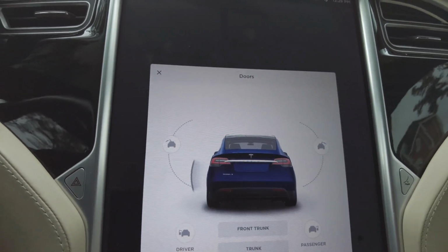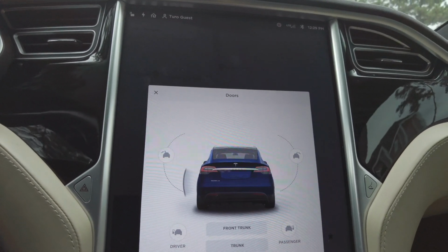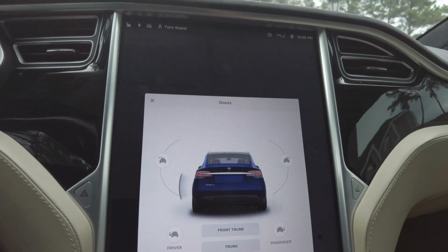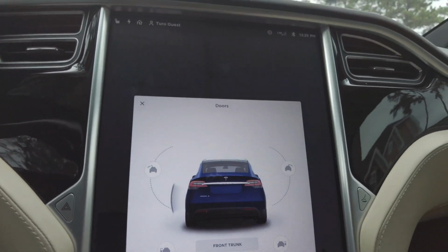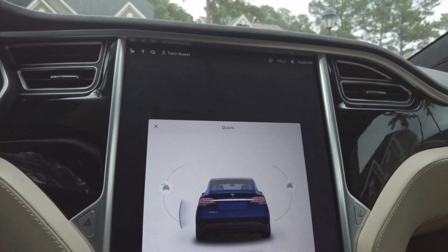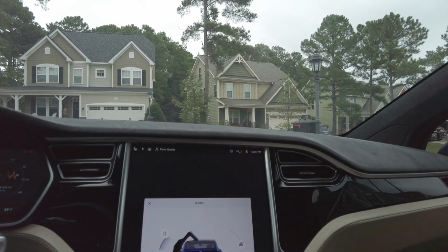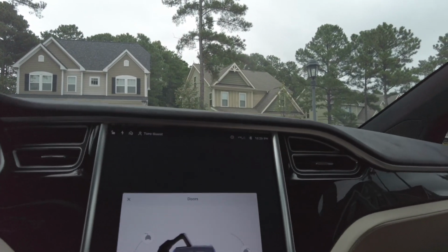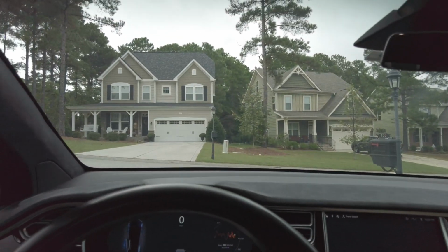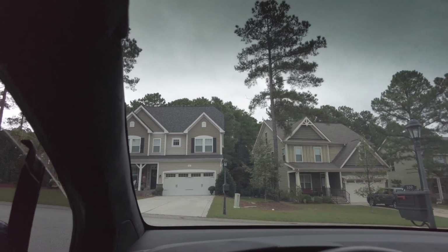And a lot of people have that question, can I open the door? Or what situation would I end up hitting somebody with the door? And I'm gonna have to say that's more likely not gonna happen, because it's gonna tell you. Matter of fact, let's go ahead and try to open. It's not gonna go past where it believes it can go. And the door did not fully open. Let's hop out and take a look.